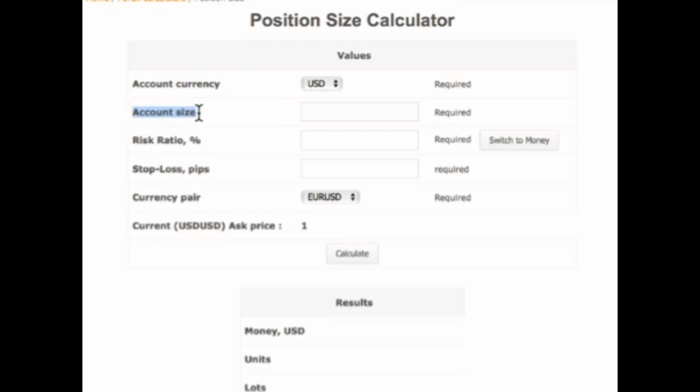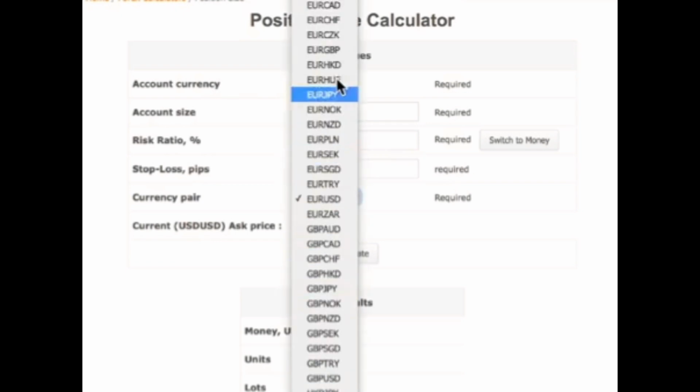So now I'm gonna give you a real life example of how to work your way around this position sizing calculator. So for this example, we are going to assume that we have a $10,000 account size. Then the next thing we are going to put is the risk that we are going to use for this trade. In this case, we are going to assume we are risking 3%. Then your stop loss is like 30 pips away.